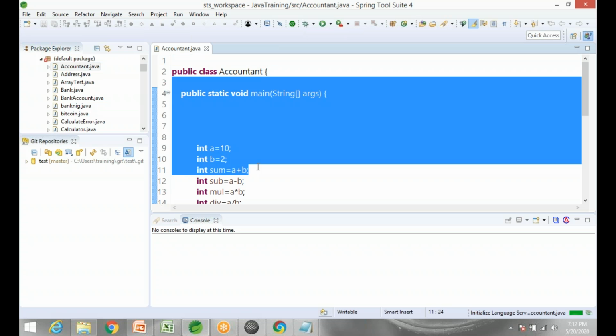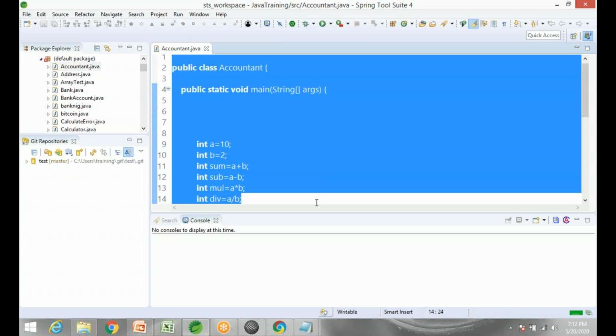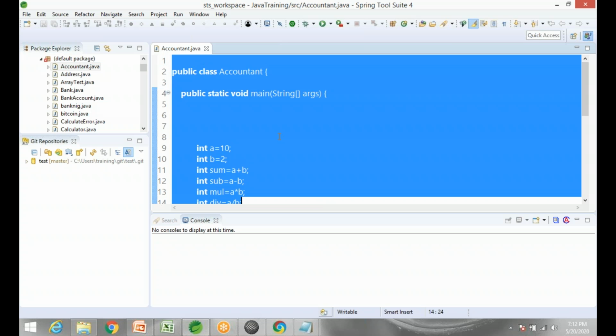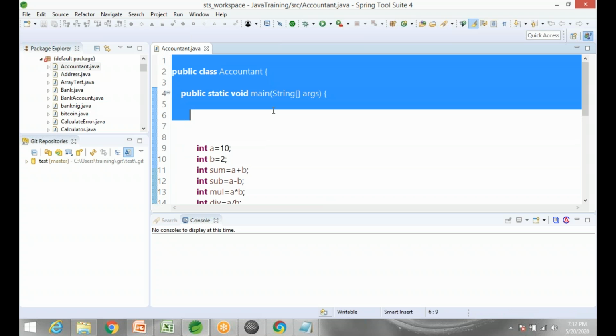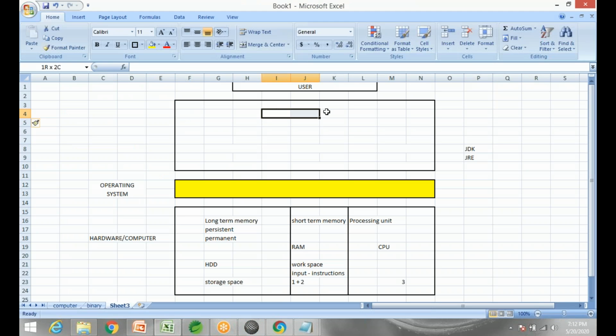Now, does this program look like a binary, ones and zeros? No, it's a human readable file format, a text file, right? So we call that source code.